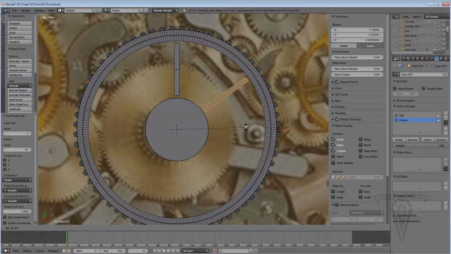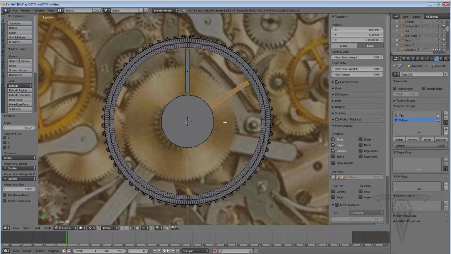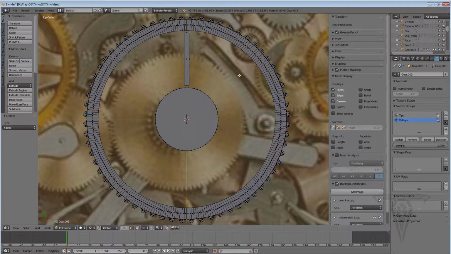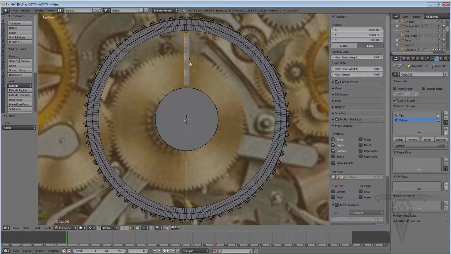And I think I'll position it. Maybe, I don't know, probably right about there. And let's go Shift. It's probably not far enough actually. So R. In fact, actually, I'm going to delete this. Sorry. X on the keyboard, delete faces. I'm going to do this again. So I'm going to select this object.